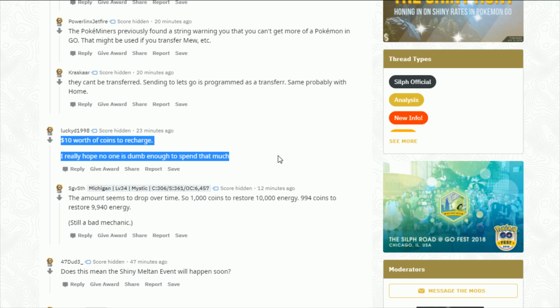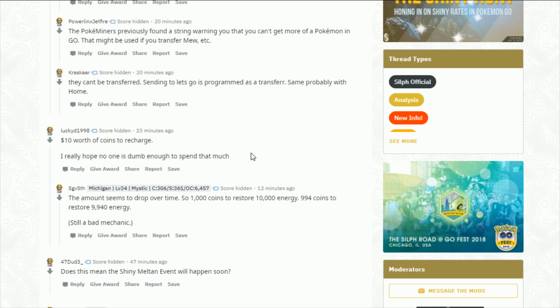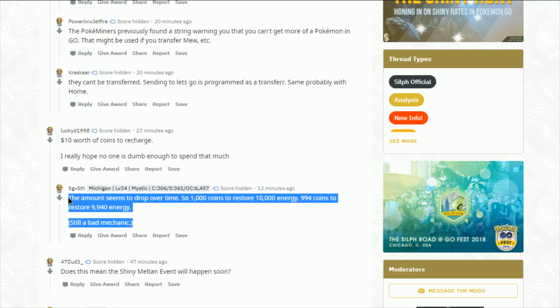I really hope no one is dumb enough to spend that much, and you know the whales will. People have already spent hundreds and thousands and, God forbid, tens of thousands on this game, so what's a couple extra bucks? Just dump your entire box. So that's going to be a thing. The amount seems to drop over time, so 1,000 coins to restore 10,000 energy, 994 coins to restore 9,940. Still a bad mechanic, so people aren't happy about that.